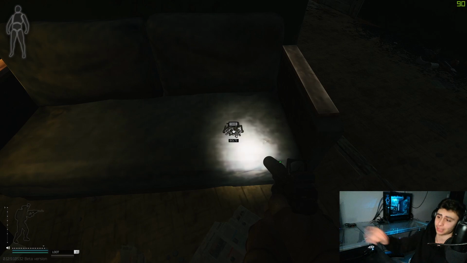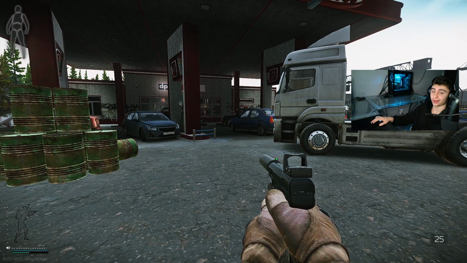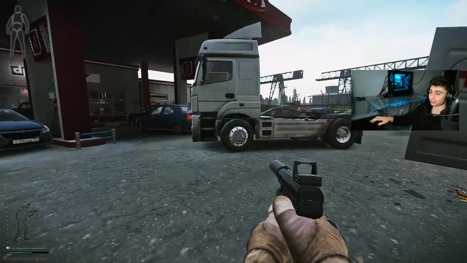So now we got bolts this time, but right here where the bolts spawn, there is a chance of finding a graphics card. All right, so speaking of the gas station, we're at the gas station currently.